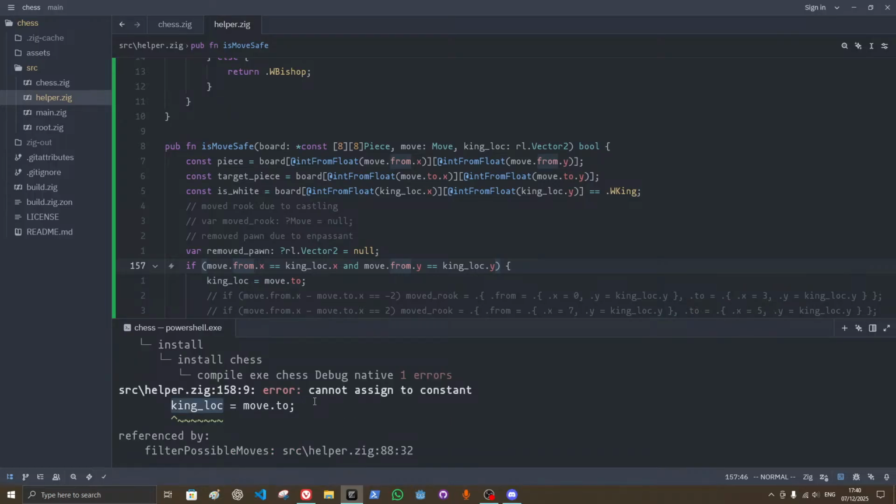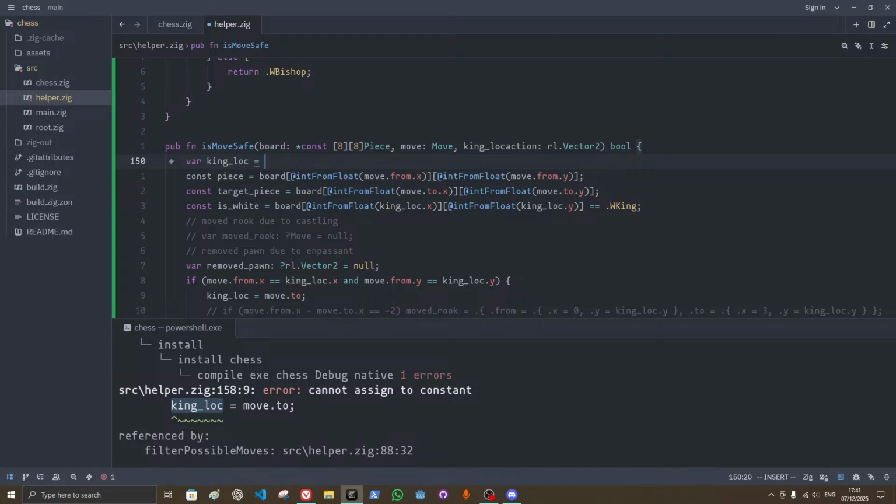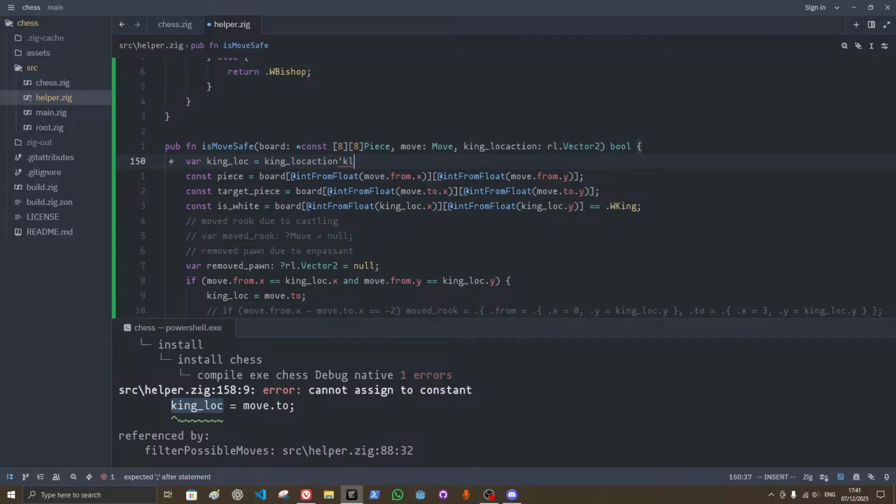King location is constant, right? Where is it constant? Here it is constant. Okay, I'm gonna change this to var king equal to king location. Sorry.